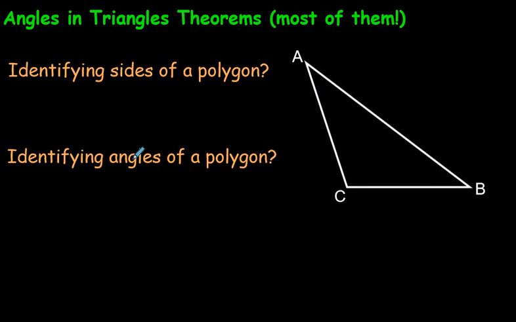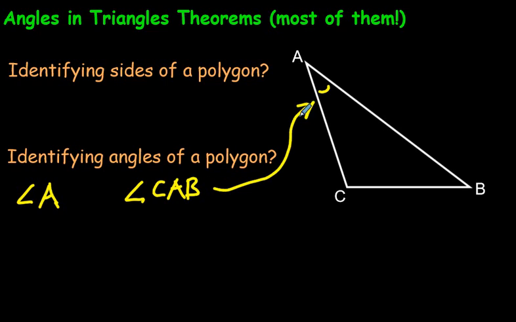If we were talking about angles in a polygon, or in this case a triangle, we could just call this angle A. Okay? That would be one way of doing it. Another way to do it would be to think about what lines make this angle. Well, you start here, you draw this line, so from C to A and then from A to B. So you could say angle CAB. That would also be talking about that angle right there.